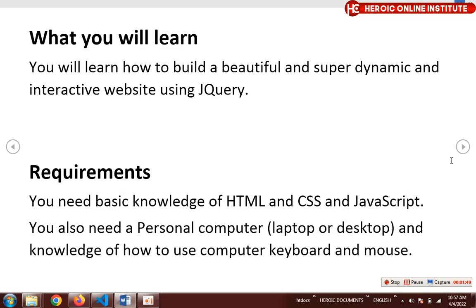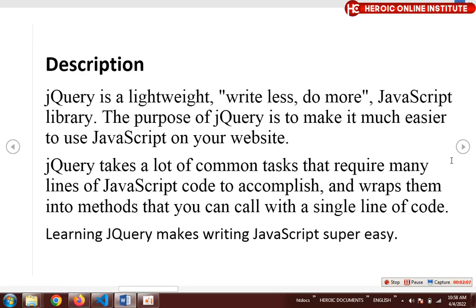So you have to order HTML, CSS and JavaScript along with jQuery, so that you understand jQuery properly. You also need a personal computer and knowledge of how to use a keyboard and mouse to undertake this course.